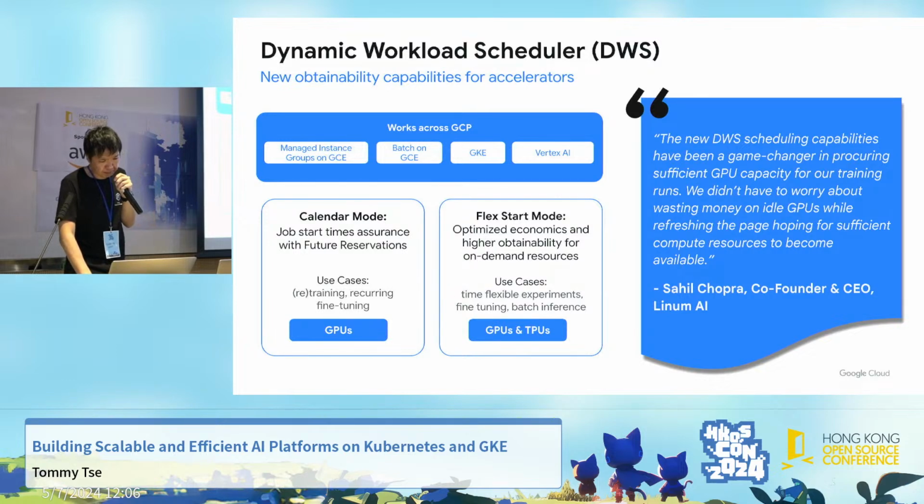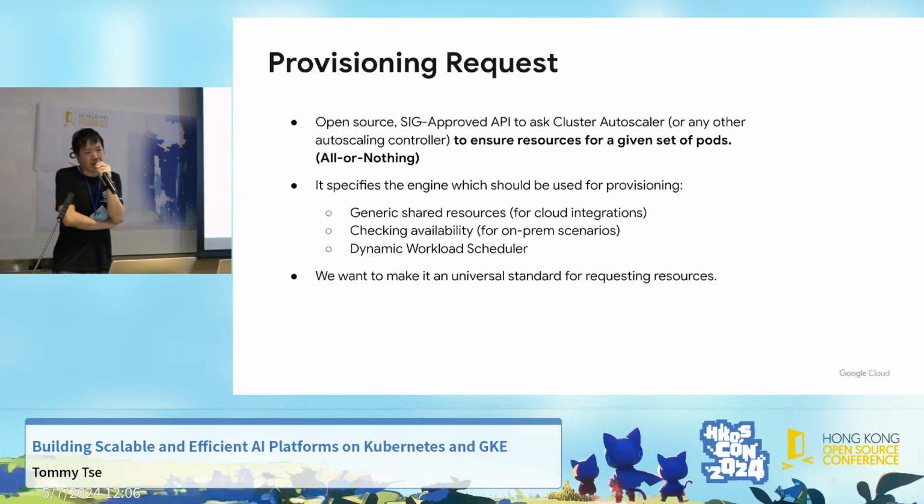On the Kubernetes side, we also proposed a new API called ProvisioningRequest in the cluster autoscaler. It's to ensure the resources for a given set of pods can be run all or nothing. Today, if you want to run 10 pods at the same time, the cluster autoscaler will just look at the kube scheduler and try to run some pods, maybe not 10 at once.